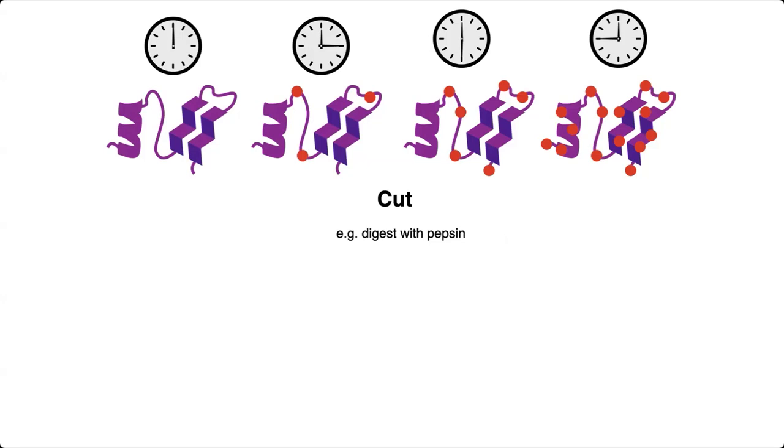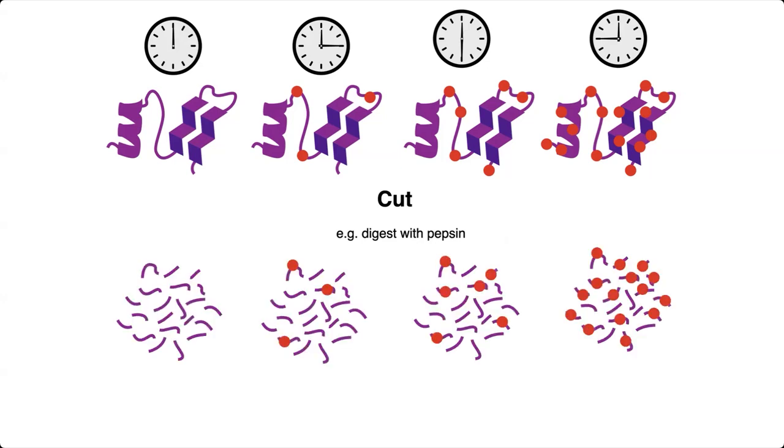heavier. The way that we're going to typically do this is by cutting the protein up. So you can use a protease, a protein cutter, an enzyme that cuts proteins. Different protein cutters have different specificities. The key thing here is that you need to use a protease that is stable at low pH, that is active at low pH. This limits your options. A typical one that's used is pepsin.